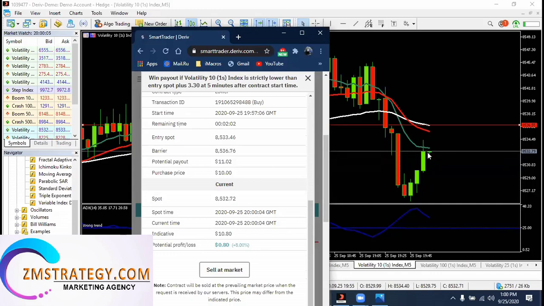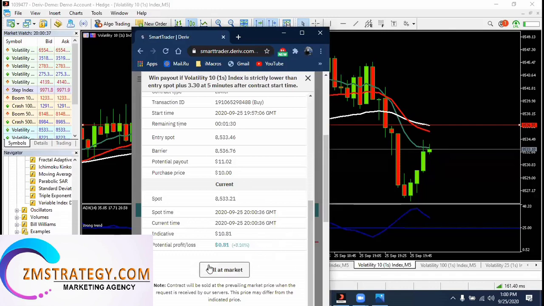Now you can see that the candlestick was unable to close above the moving average. So the market might likely continue the sell, because the market was unable to close above the moving average. Or all these other candlesticks will break the moving average and continue the buy which is about to form. So let's see where this trade is going to end up.